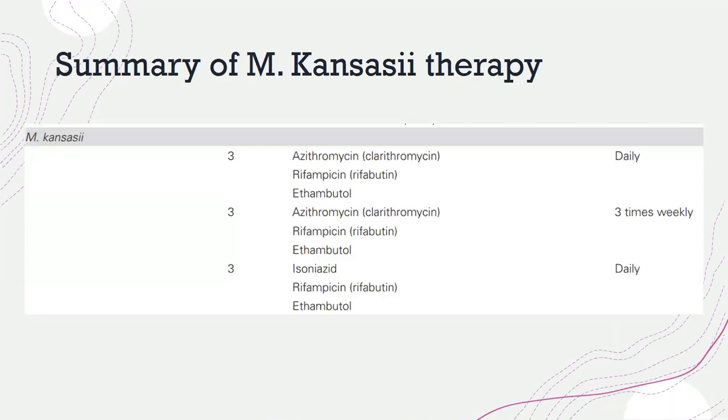To summarize our treatment of Mycobacterium kansasii, you want to use rifampin, ethambutol, and either isoniazid or a macrolide. You don't have to add IV amikacin or streptomycin. There's no added benefit, only adverse effects. In patients who have just nodular bronchiectatic disease, you can use intermittent therapy, versus patients who have cavitary disease, where you usually want to use daily therapy. In patients who have rifampin-resistant disease, you want to add a fluoroquinolone instead of rifampin, and you want to treat these patients for at least 12 months.